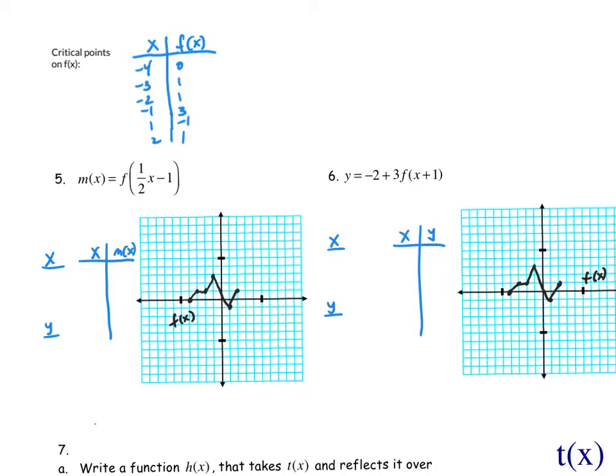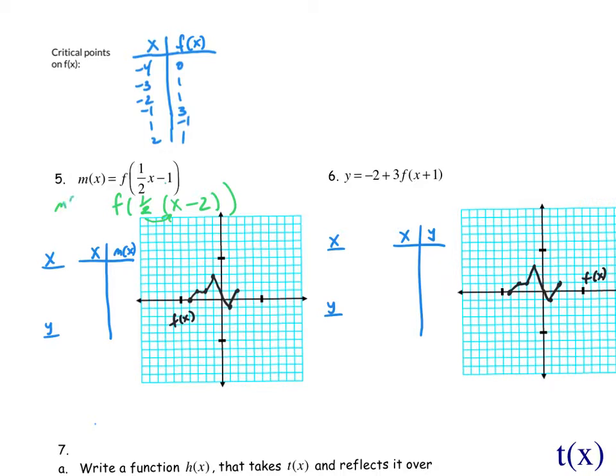We're going to begin here by looking at the transform function. And we have f of 1/2 x minus 1. In this case, we need to be careful because we have both a horizontal stretch and a shift. So we're going to begin by factoring out the coefficient of x. So we have to factor out the 1/2. When we do that, we're going to have f of the 1/2 x minus 2, and you can check that by distributing the 1/2 back in. So if I distributed the 1/2 back in, I'd have 1/2 x minus 1/2 times -2, which would be -1, which is what we started with.